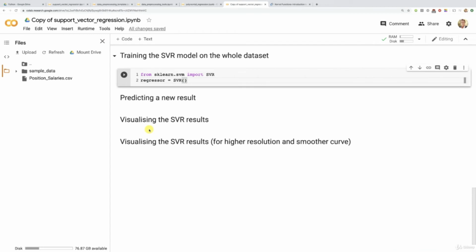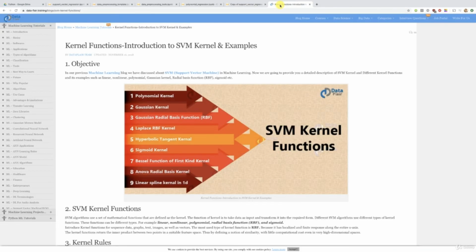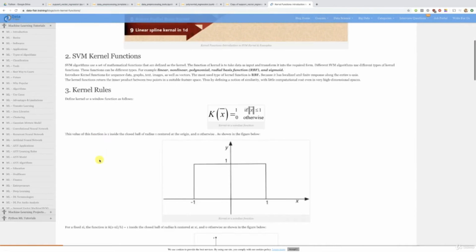And then you also have some other kernels which I've prepared here on this great website showing clearly the different kernels of the support vector machine, but also the SVR, because the SVR is nothing else than a support vector machine model for regression. So let's see, here they are. There is the polynomial kernel, adapted for nonlinear datasets. You have the Gaussian kernel, which has the classic Gaussian function, then the Gaussian radial basis function, the most widely used one, and that's actually the one we will use. Then you have the Laplace one, the hyperbolic tangent kernel as well, that's a popular one. Sigmoid, well, you have all of them here. And so if you're curious, yes, you can have a look at them.